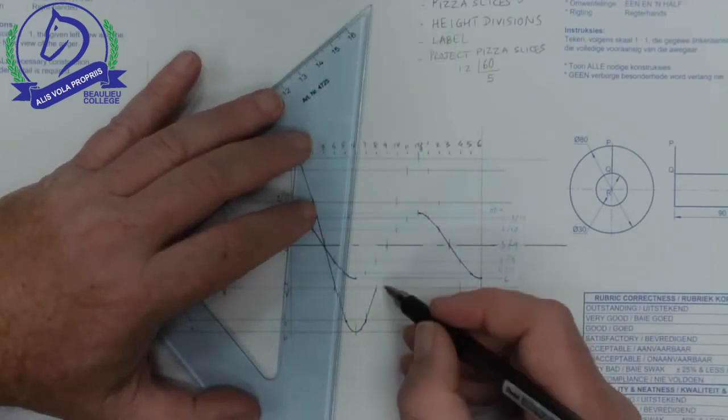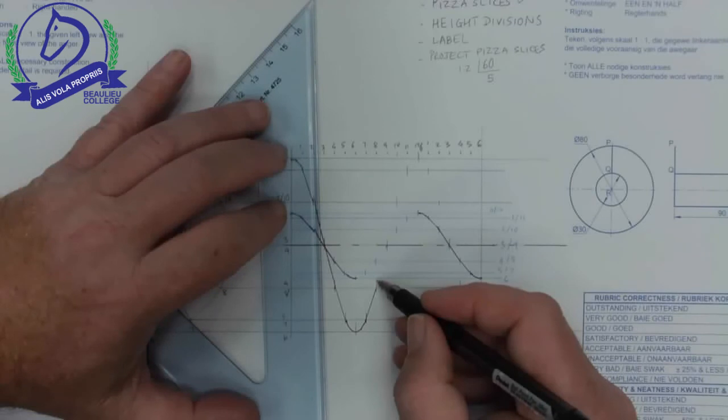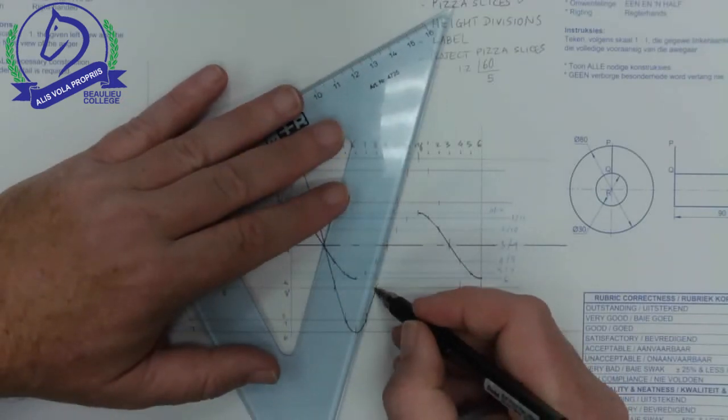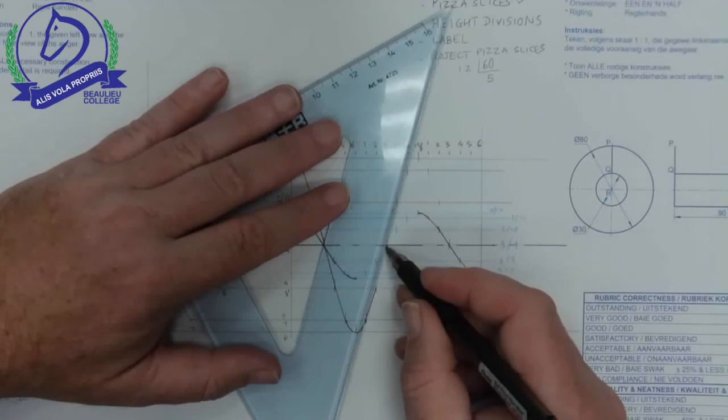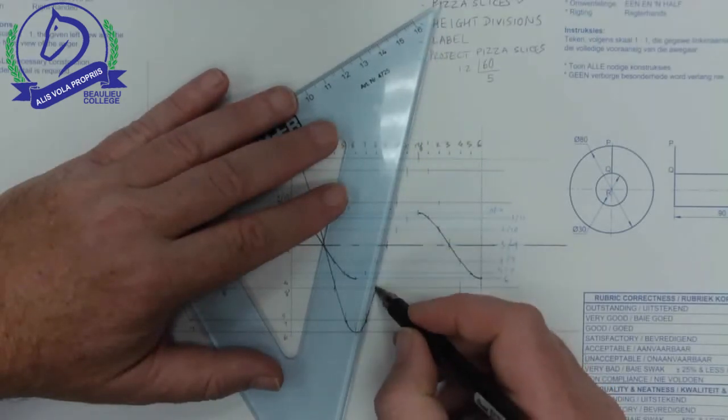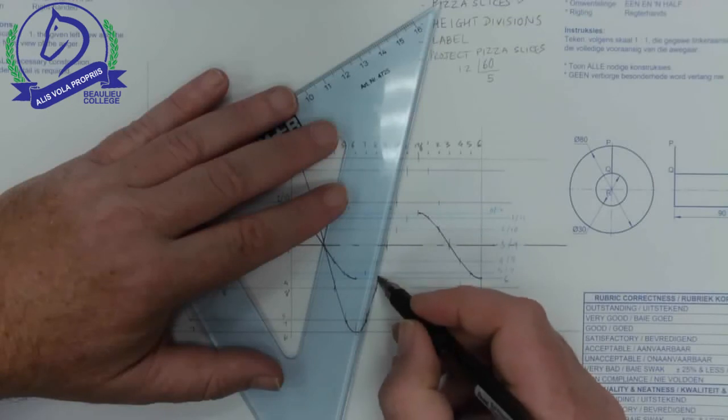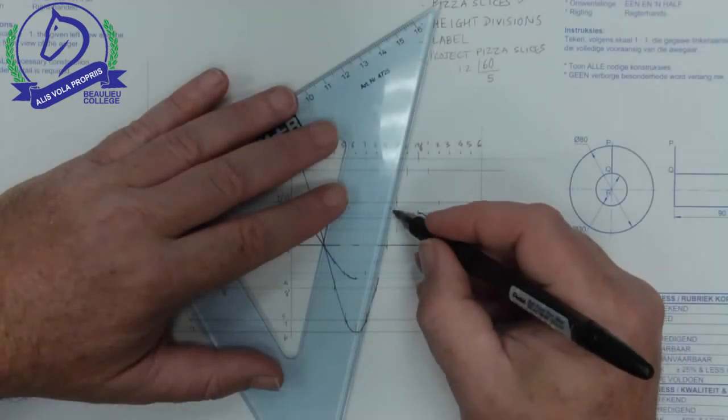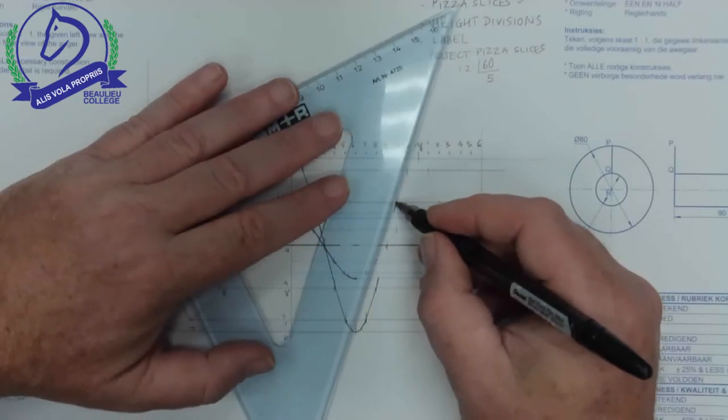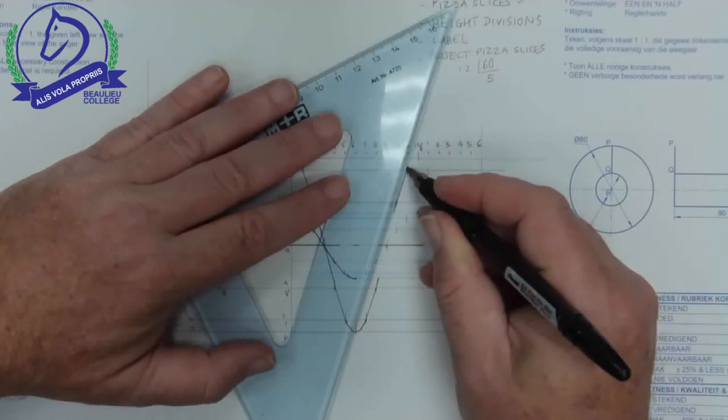Now this part is going around the back of the shape, so where it's going to hit the core, it's going to disappear. So on its way to hitting this point here. Remember, those three lines need to be on a straight line. As it touches the core, that's the end. On the other side, as it comes out from the core, you're going to see it again. Now it joins up to that edge.